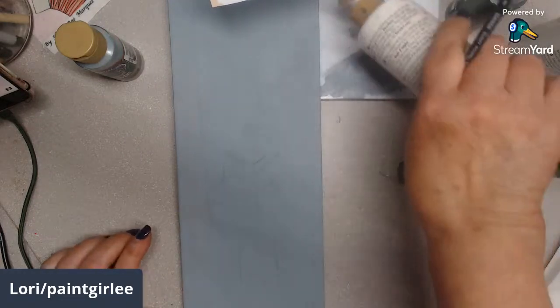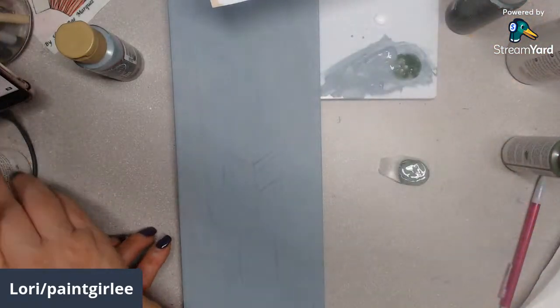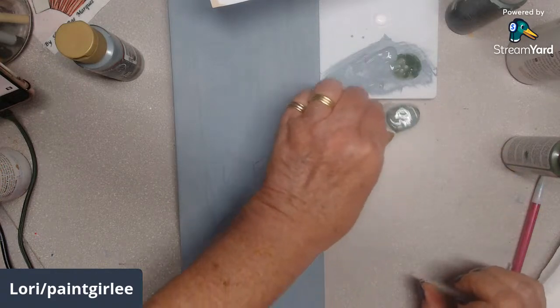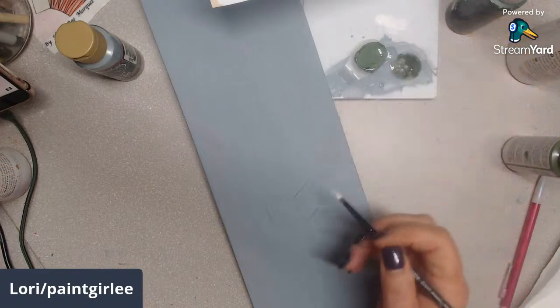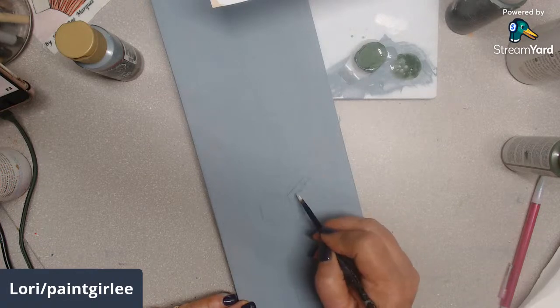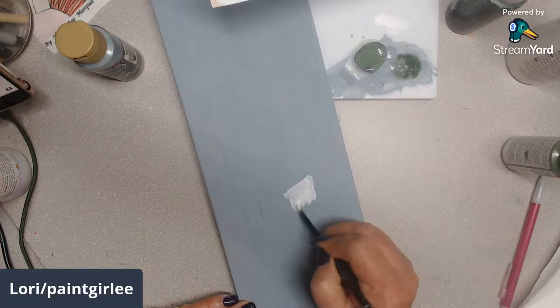I'm just using acrylic paint on a piece of old wood. And sometimes I use pallet wood, depends on what you're doing. Pallet wood's a little rough. So I did wet my brush and I'm just going to block in this area here for his mouth.